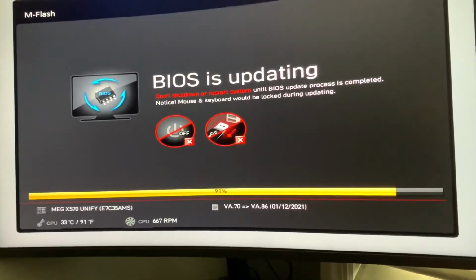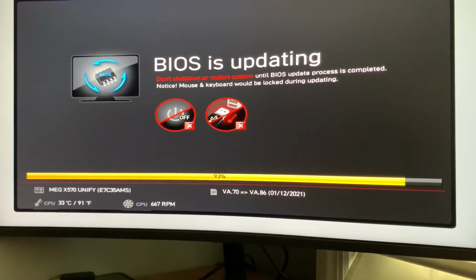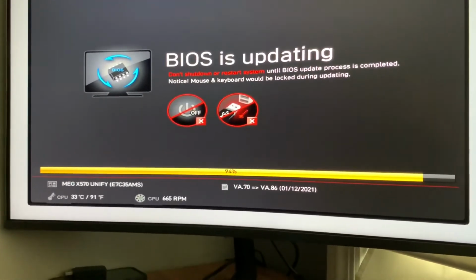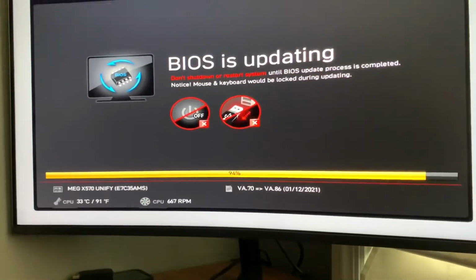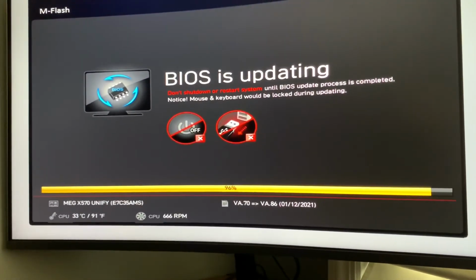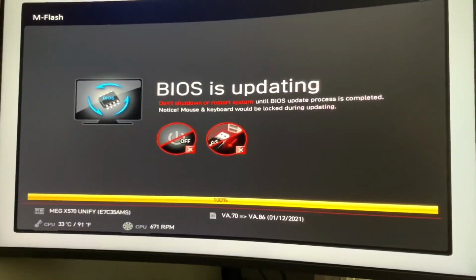Okay, looks like we're coming up to the end here. CPU temperature holding steady, which is, I guess, like 20 degrees above the room temperature, maybe 15 degrees. 97, 98, 99, 100. Don't get stuck on 100. Okay, there we go. We got it shut off. It's starting back up. Computer's on. Let's see if it worked.